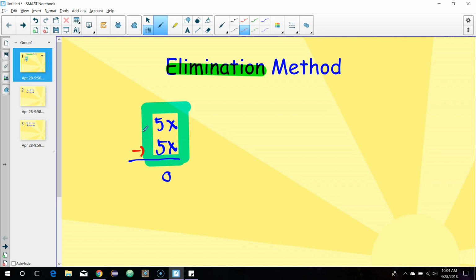Once you can spot this potential of add or subtract, then the rest of the process is not too difficult. There are a few variations, I think altogether 4 of these, so you do have to be careful about that. In another scenario, I may have negative 4y and negative 4y, and you're trying to get to 0 because they are identically the same. So you're just going to subtract. Pay attention to these two scenarios. They are exactly the same. They have the same signs, and whether they're positive or negative, you subtract.